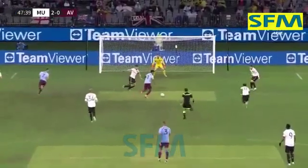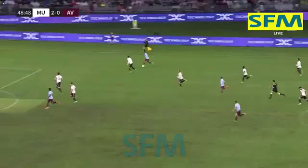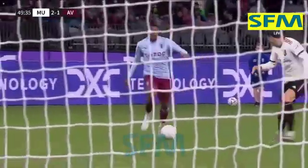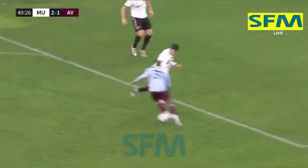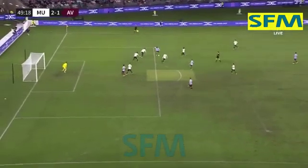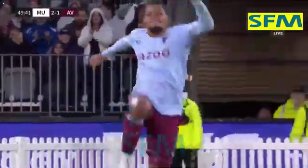No, and just when you thought that United had done really, really well to play the way out of trouble, Fred not. Bailey, a little step over, Bailey goes for goal. Brilliant strike, instant impact from the half-time substitute Leon Bailey, steaming up the right-hand side, little step over and found the corner. Villa back in it, 2-1. Yeah, really good goal. Can't take anything away from Leon Bailey, and he's done more in the couple of minutes that he's been on the field than most of the attacking threat that Villa had to offer in the first.